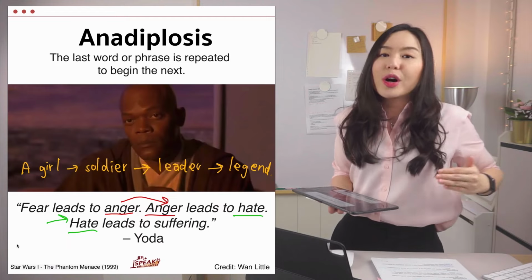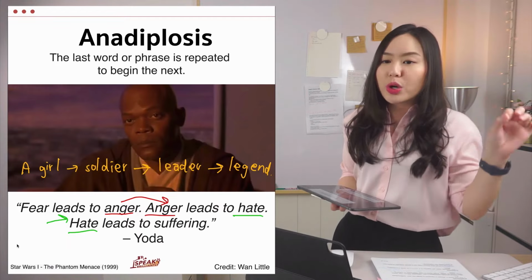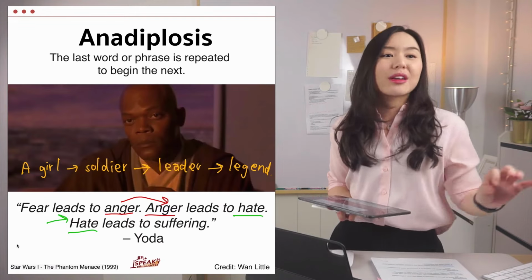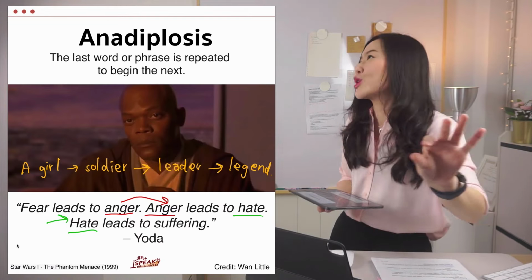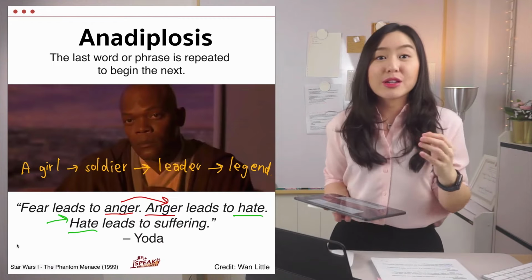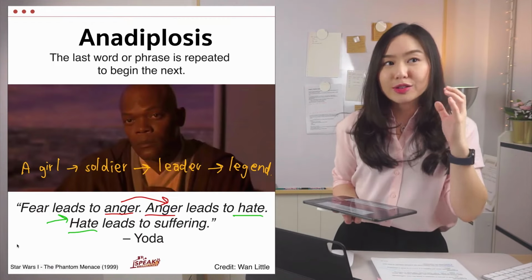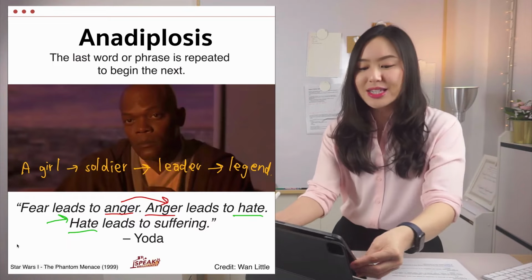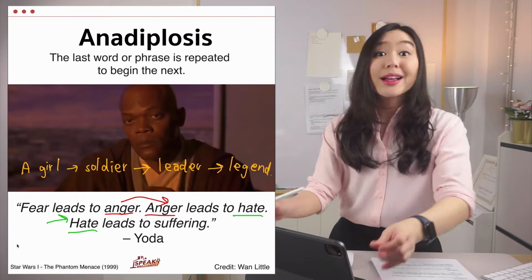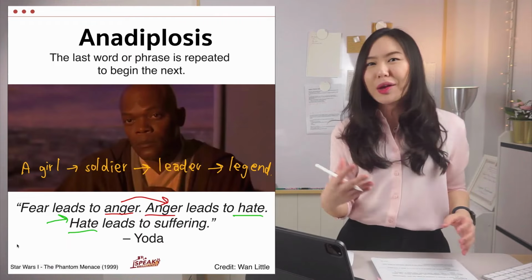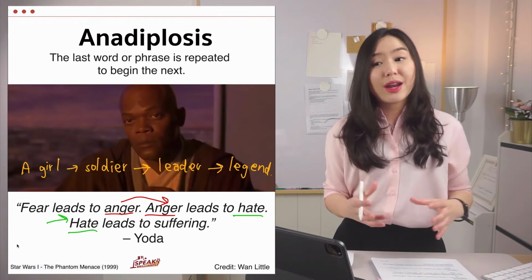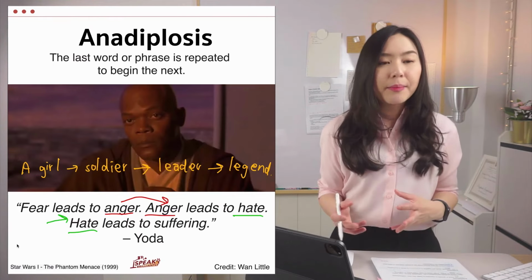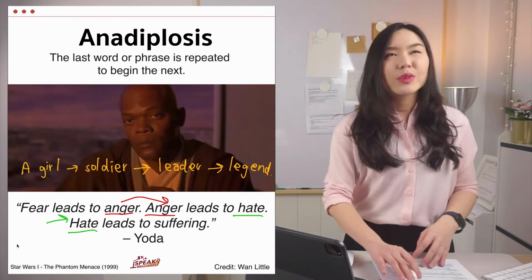This shows a full connection between one idea to another, and that's what we want to do. Not because we cannot have fancy words, but because you really want to show a strong connection, one thing to another. Okay, so that's the second one, anadiplosis clauses. Maybe you can think about something that if you really want to show a connection, you can do it like this. It doesn't have to be "leads to", it can be "become", or other examples.